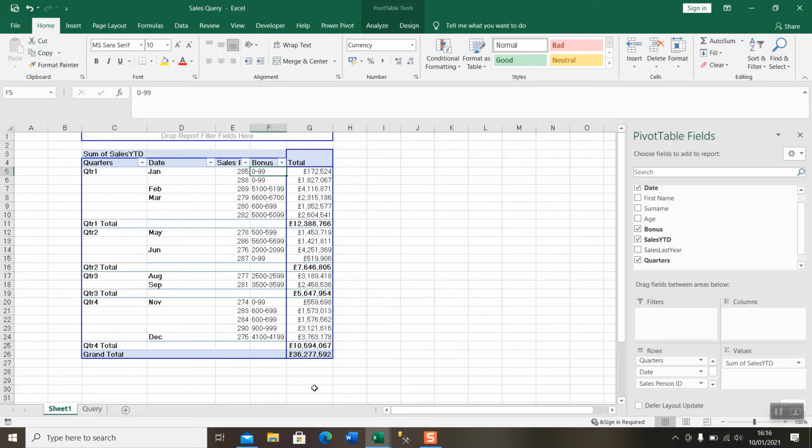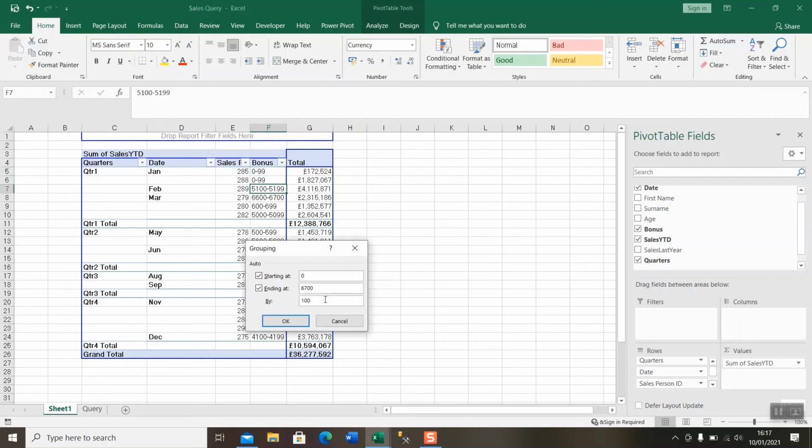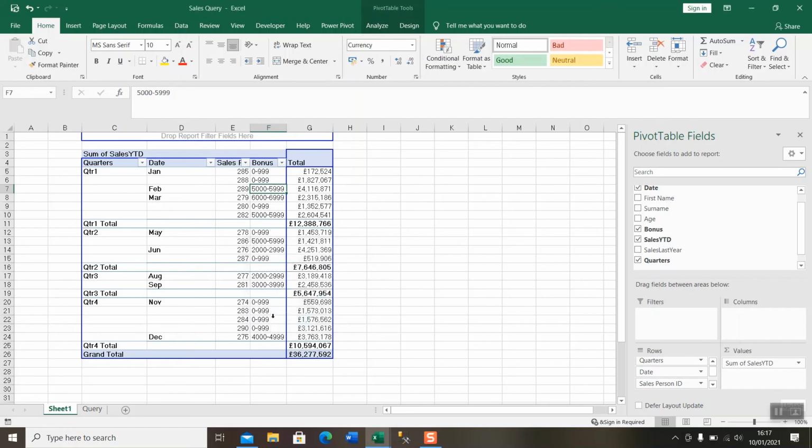So it's now grouped it into a range of bonuses, and you can increase the group range, say, by 1,000, and you can see now it goes up for the lowest bonus from 0 to £999. So again, a good way to group your data and to get some sort of meaningful insights into your data.